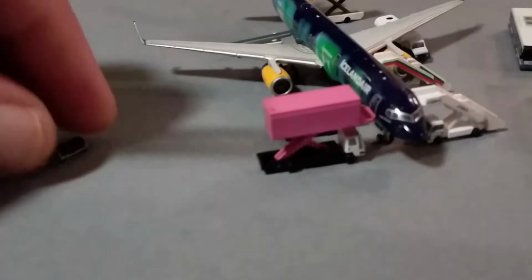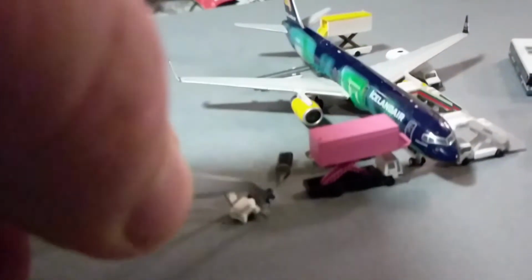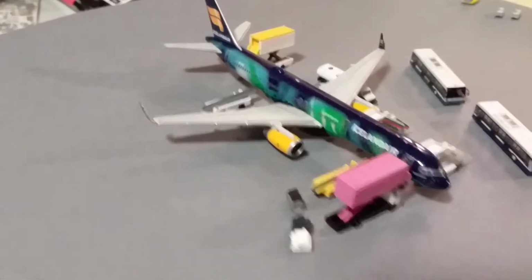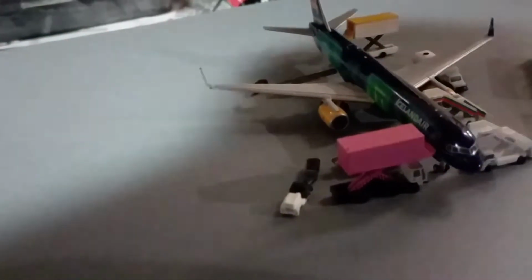So I'm going to put a baggage cart right here. And you can see we have to share that space with the catering truck. So there you go. There's baggage being loaded to the front belly. We'll put baggage to the back belly as well. Just got to get a tractor.